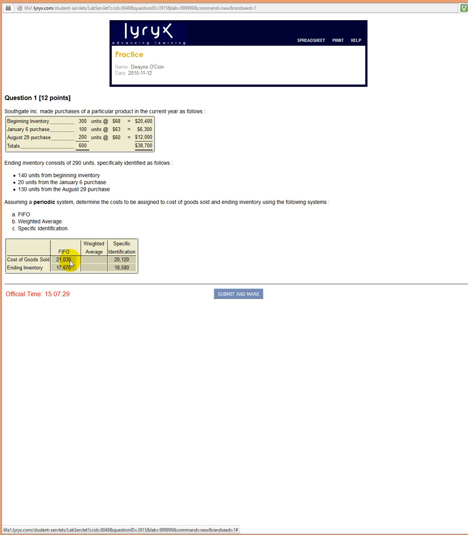Now we could do that calculation directly. We have units that we sold, and the FIFO assumption says that we sold the oldest stuff. So we would have sold the 300 at the beginning inventory at 68, and another 190 at the next oldest $63 price. That's 32,370, which is not actually what we're looking for. So where's my math going wrong? Let's do it this way: 600 minus 290 minus 300. There, 21,030. Looking at my math, 600 minus 290 is 310, not 300 and 490, whatever I did. Okay, so let's clear those out.